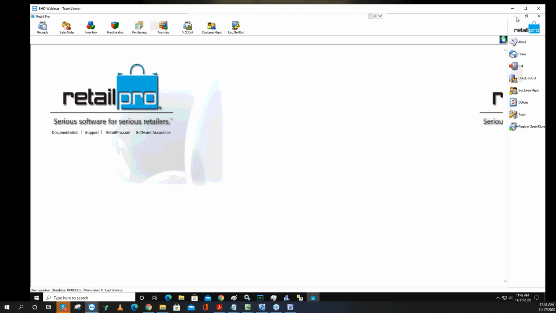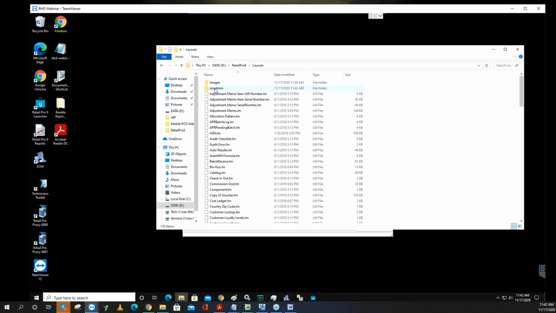So you see in the background here, as I signed in, it built me a new layout from these new default files. But with layouts, not so much. You pretty much got to dial in. Now, what you can do is dial in to the master workstation and replace the master layouts, right?